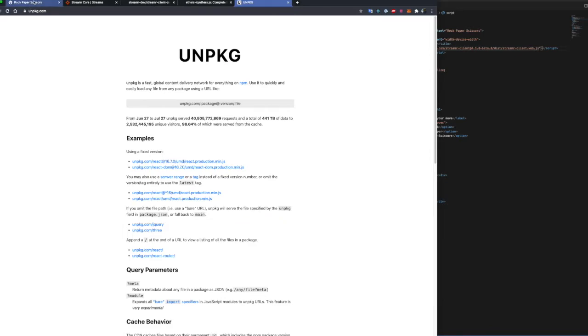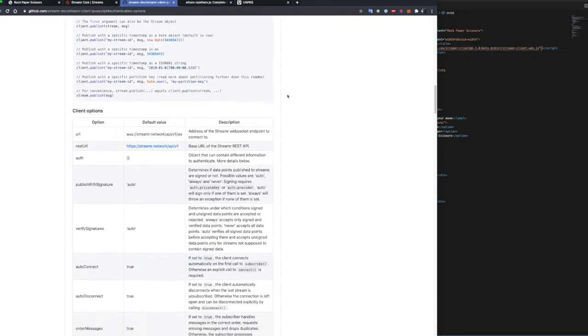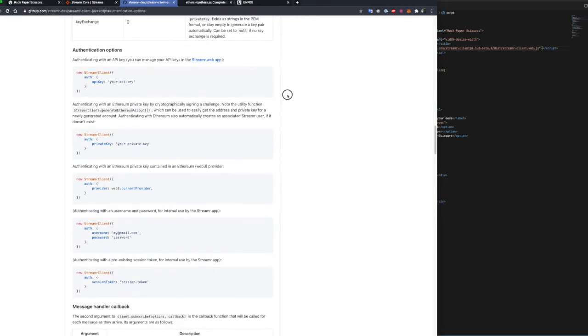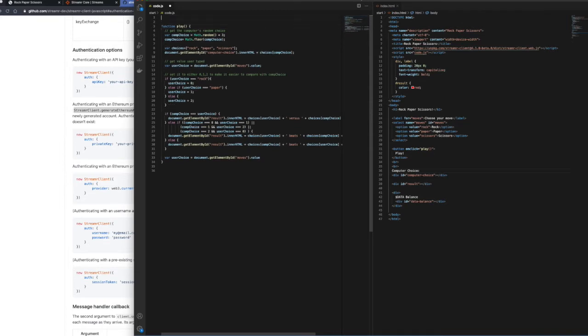Great, so let's go into the client documentation, and underneath authentication options is where we're going to start. There's a utility function called generate Ethereum account, which will generate our player's wallet. And I think that's a good place to start. So let's call this player wallet.